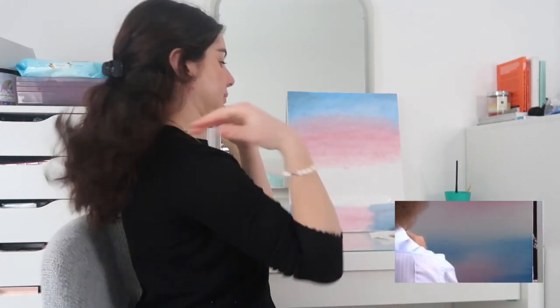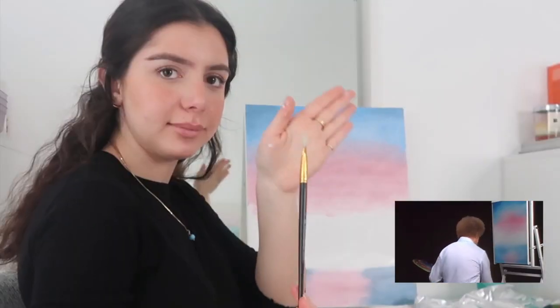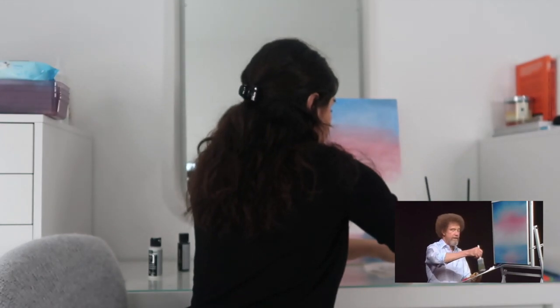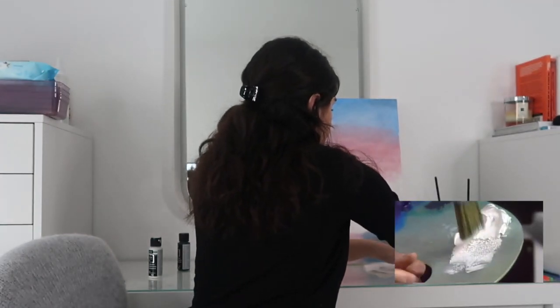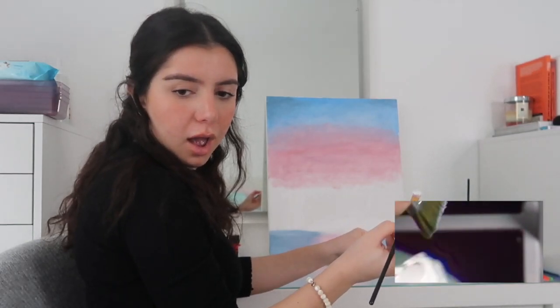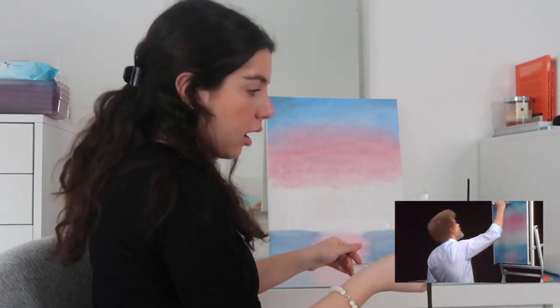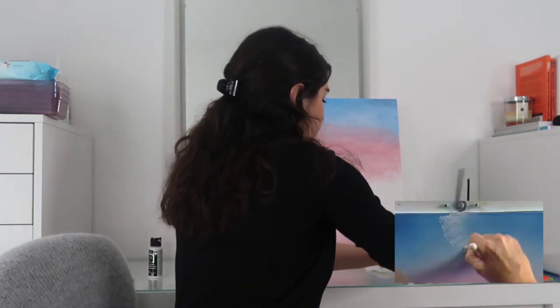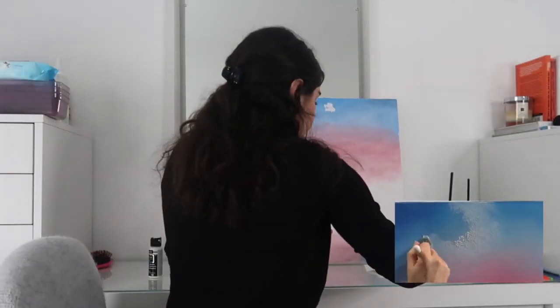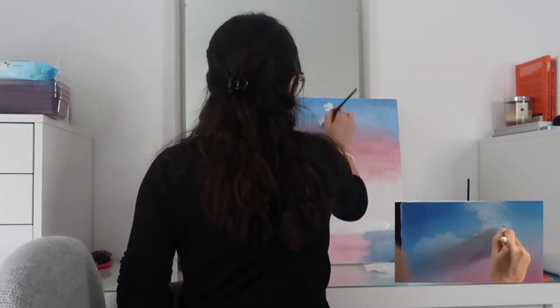We wash our brushes with odorless paint thinner. Let me show you a simple little way of making a happy little cloud. And all we're going to do is just take and tap in a very basic little shape. We don't care — just tap it. This is the easiest way I've ever found of making very effective clouds. Just tap. But you do have to put in a basic shape. You can't just tap it and have a random cloud appear. Think about the basic shape — how this old cloud would float around. Just have a good time all day.